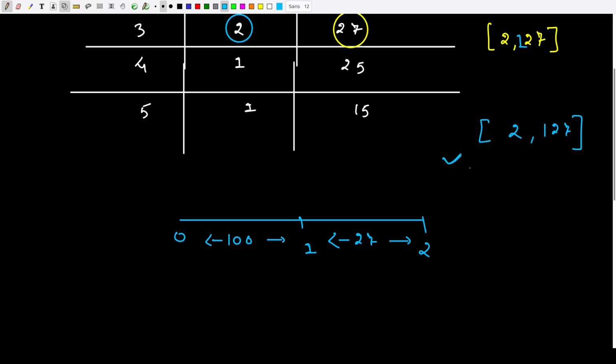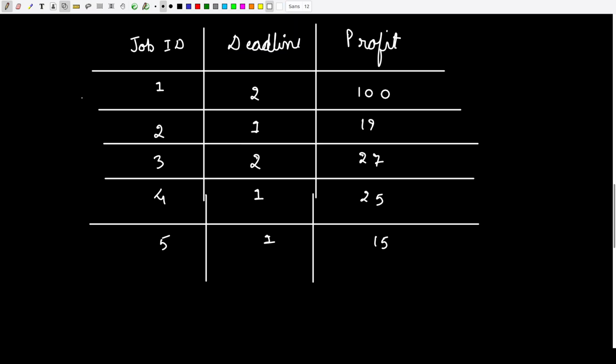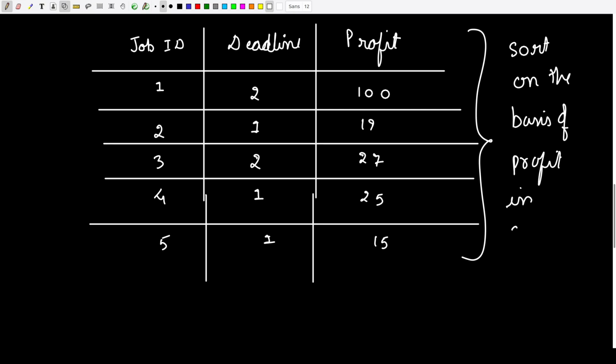Now let us discuss the solution of this problem. Let us say this is the job sequence which is given to us, and our objective is to maximize our profit. Since the objective is to maximize the profit, we are going to sort this sequence on the basis of profit in descending order.